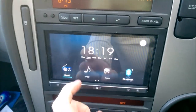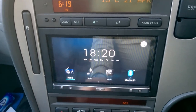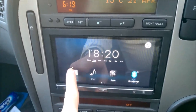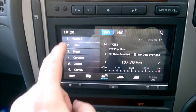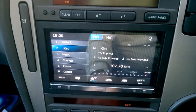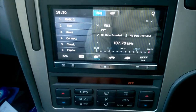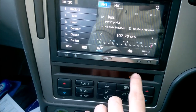This is the radio without the phone connected to it. Without the phone connected it's extremely basic — very, very basic indeed. You have the radio, which is this here, and that will give you programmable radio stations. You can obviously tune it manually if you need to, and it has all the radio data etc.